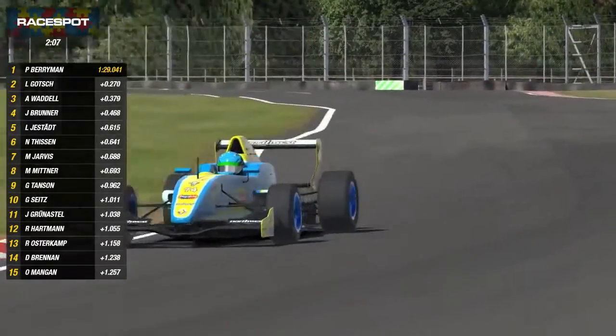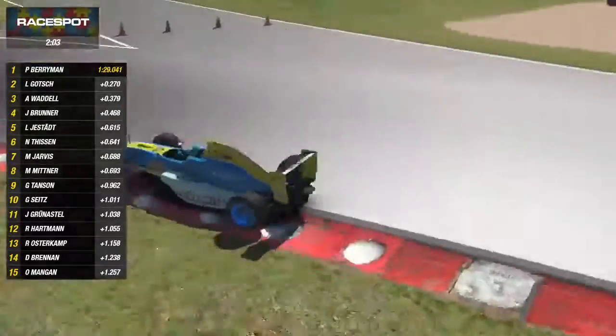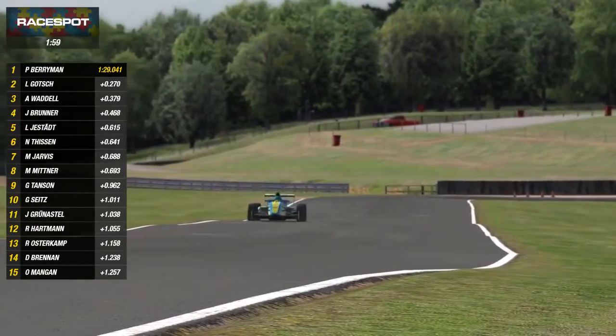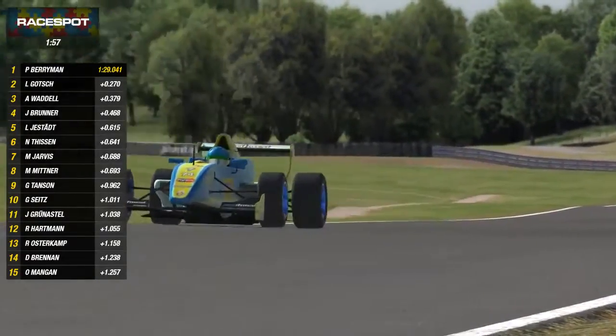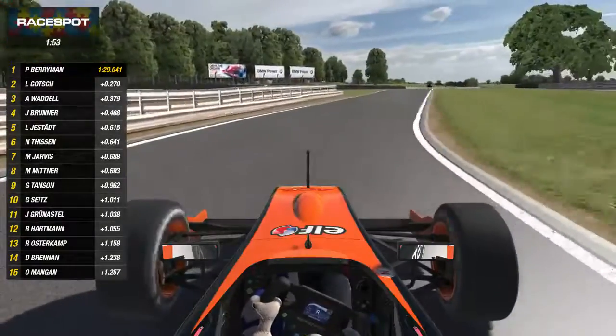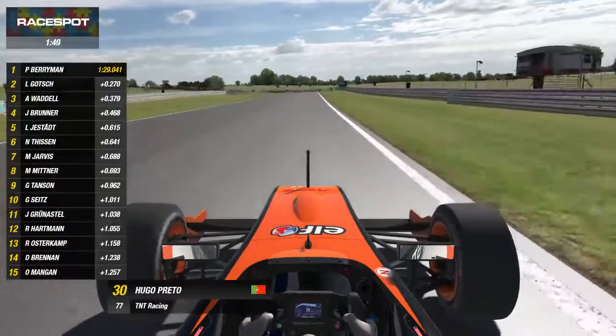And, well, that pretty much, as far as I can see, is everyone on track now. There's no one else who really can do a lap. No, there's no one else who can do a lap at the moment out on track, Will. So I think safe to say, with 2 minutes to go in session, pretty much everyone has qualified.